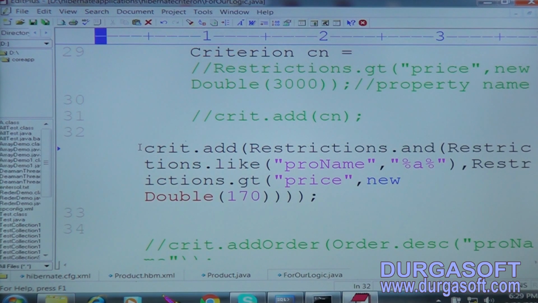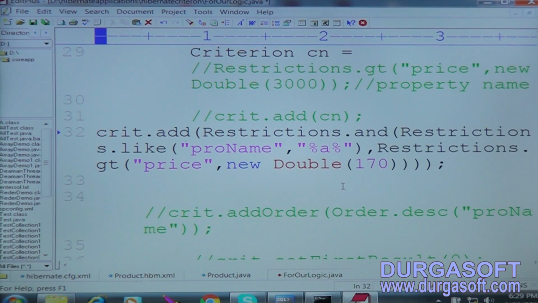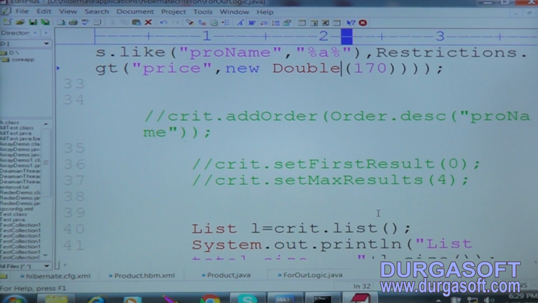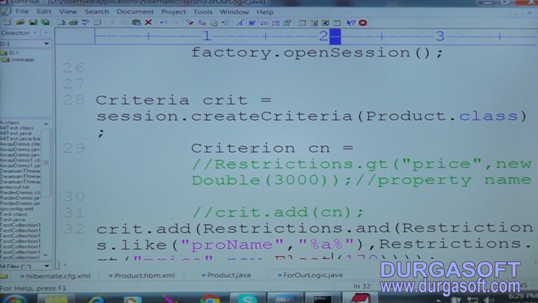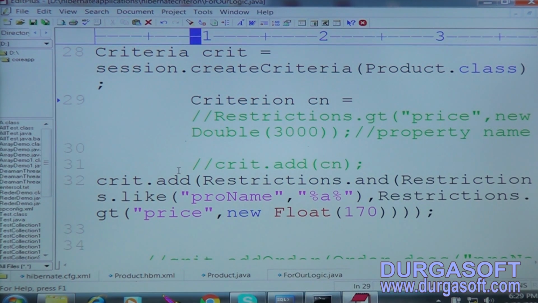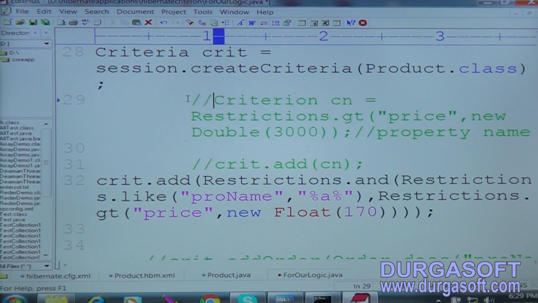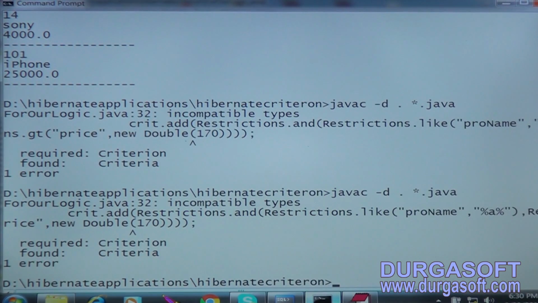Why is it given? What is this? Now we can compile.